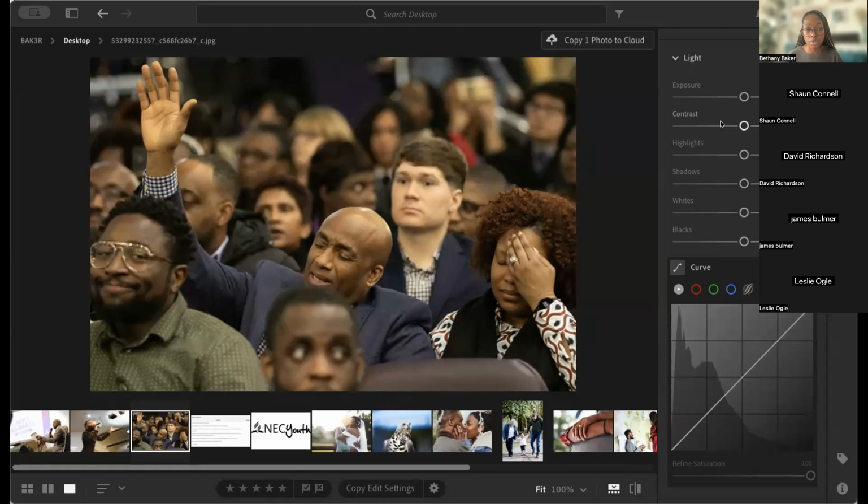So with this one, for example, it's in the middle of a crowd and I've focused in on this one individual, but it is quite dark. And so, like I said, you don't want to spend a lot of time on editing, because if you have a fast turnaround, like in the media team, we try and get them within a few days of the event. And especially like at CAT meeting, you have to have a good chunk of images from that day to share on Instagram or Facebook that evening. So you haven't got a lot of time to spend on editing.